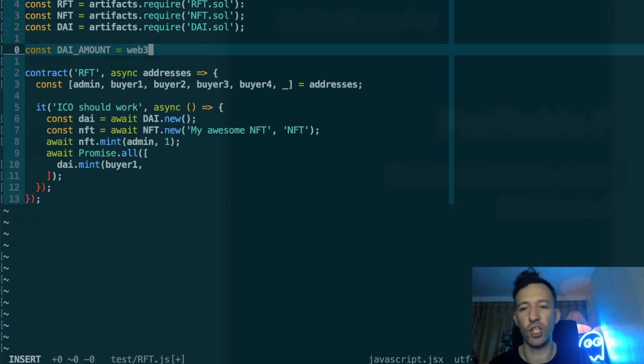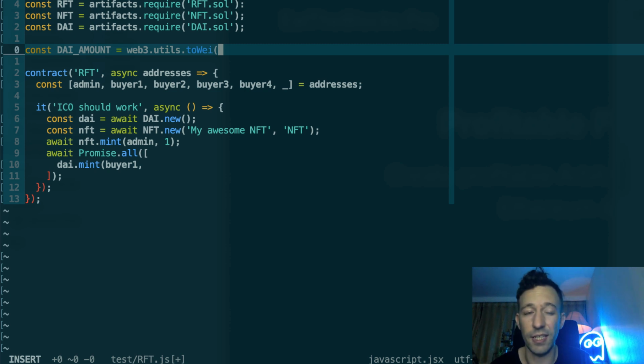So Web3 is a JavaScript library to easily interact with the Ethereum blockchain. And this is already injected by the Truffle framework in your test. And so on the Web3, there are some utility functions in order to manipulate units. So on Ethereum, when you do some financial transfer of Ether or of tokens, actually you manipulate a very small quantity that we call Wei.